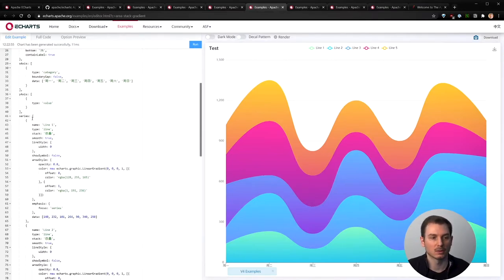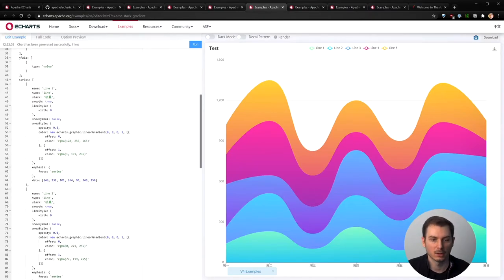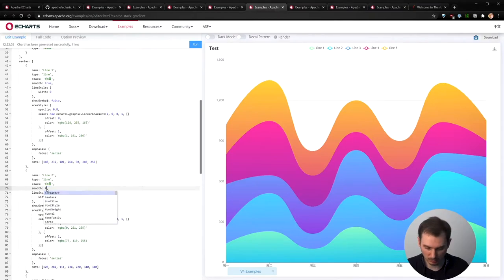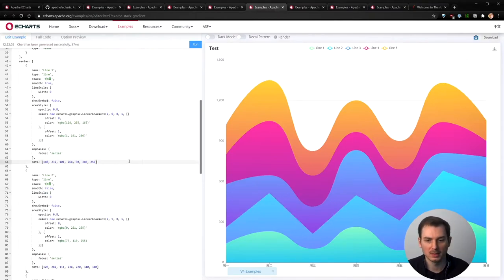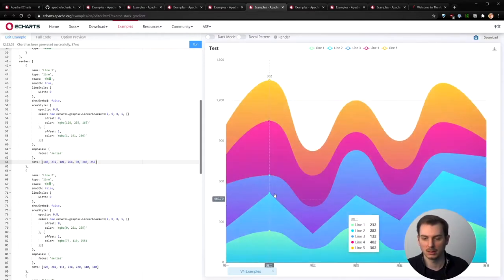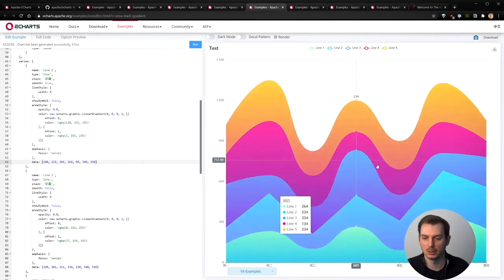Then you have how you put the axis, and then the series, so the data itself. So you have 1, 2, 3, 4, 5 lines, so you have 5 blocks like this. With the option, is it smooth, is it not smooth? Maybe I put it false, so the second one will not be smooth. And as you can see here, we have a linear line. It's not smooth like a Bezier curve, for instance.